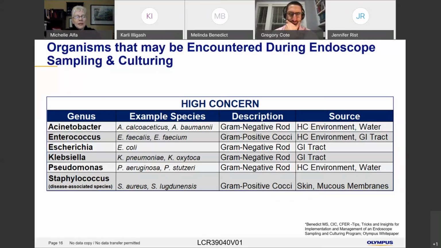As you start seeing, these are all pretty much high concern organisms, but you might also see some of the low concern ones, like Staph epidermidis or some of the other staphylococci. If you see some of these low concern ones in high numbers, you've got to question whether the handling of your fully reprocessed scope was done improperly, or whether there was introduction of skin organisms into the sample during sample collection. Staph aureus, on the other hand, one would hope wouldn't be there in high levels on the hands and shouldn't get introduced. But these are examples of high concern organisms that certainly can be seen on culture of endoscopes.